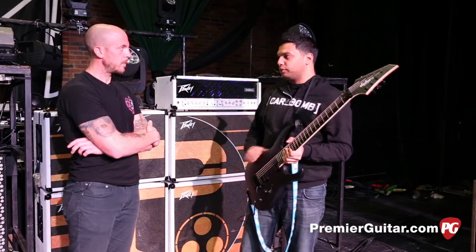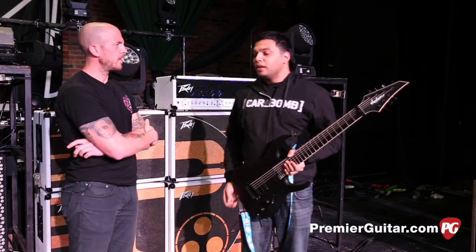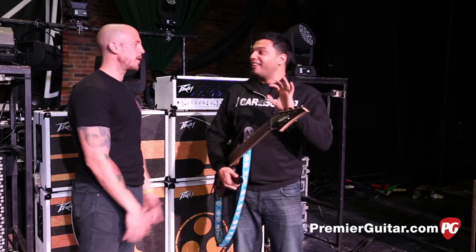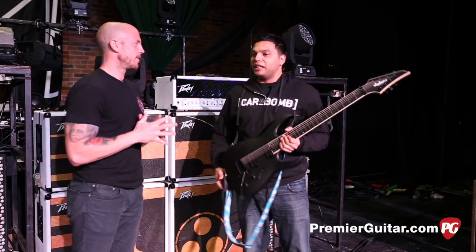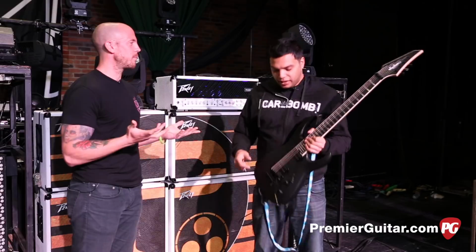When we do the solid colors, we do cooked basswood, which is actually probably my favorite tonewood. Why is that? Because a lot of people... Basswood, can we say shit? Yeah, absolutely. Basswood gets a lot of shit, and I think it's so dumb. It gets shit because it's ugly and it's inexpensive to source. It has a weird name.